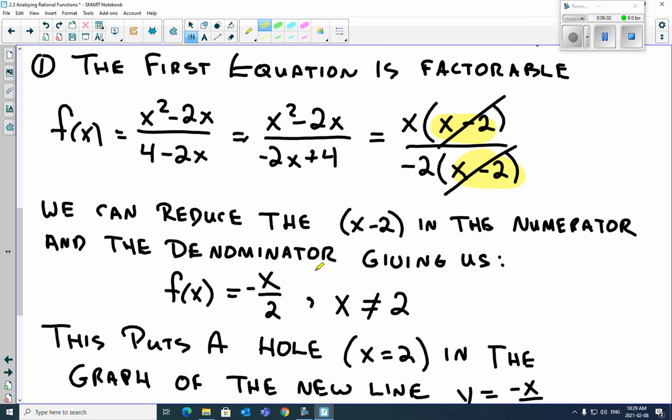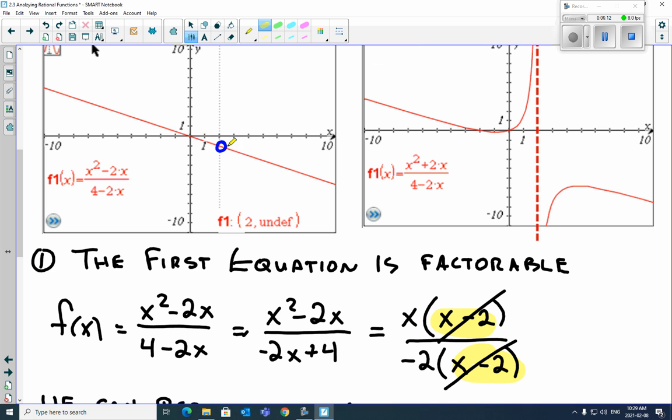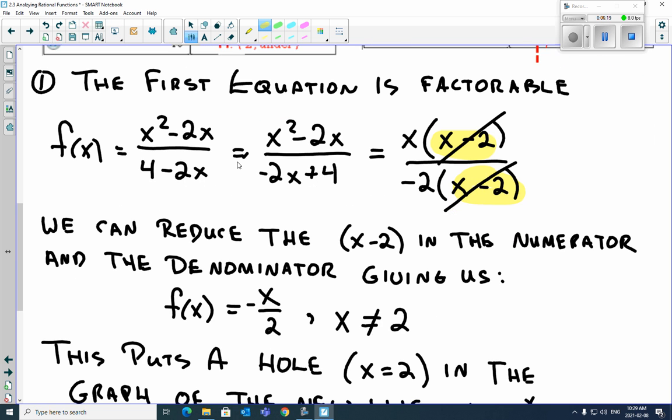Now, can we graph this? Yeah, f of x equals negative x over 2 is just linear, right? It starts at the y-intercept of 0 at the origin, goes down 1 over 2, right? So down 1 over 2, down 1 over 2, down 1 over 2. And then we put in our little hole at the point of discontinuity. So that one's pretty easy to do, right? The key there is to find the hole.